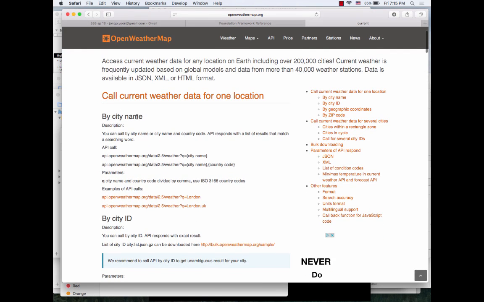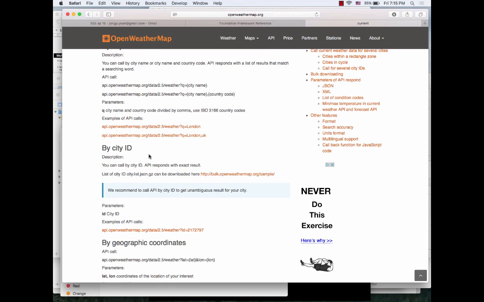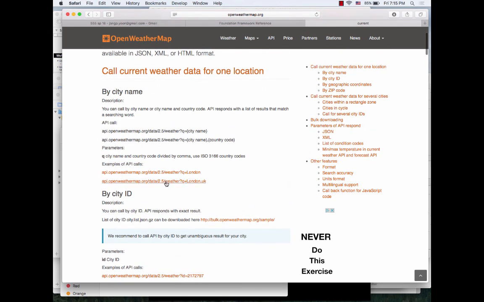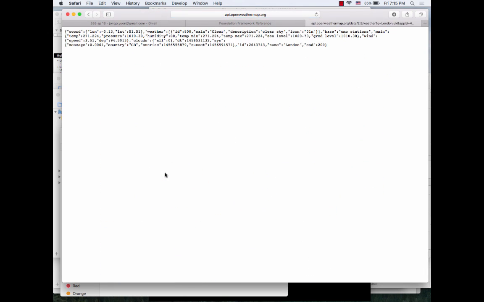By having city name or by city ID and geographical coordinates, it gives you JSON. This is a JSON.